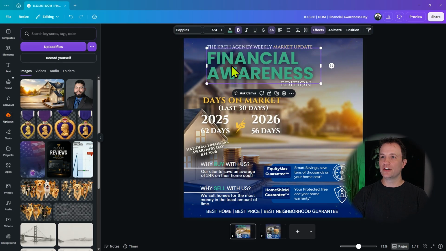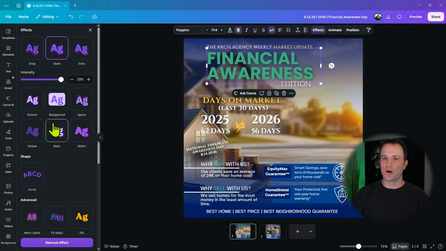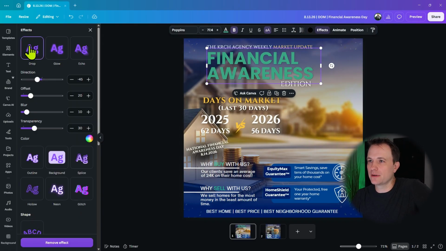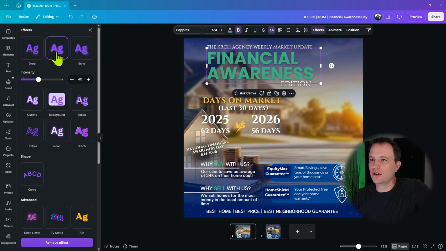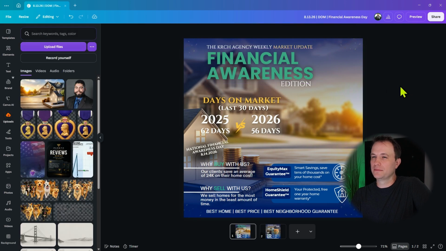Now a couple things you can do with the text. I'm going to click on it, click on effects here, and it's got a glow on it right now. Let's see if we can make it a little bit more dramatic. I'm going to try drop. Offset, make it, ooh, there we go. Financial, that's a little cheesy. I think the glow is better in this case. Maybe I'm going to make the glow more intense. It makes it pop. See that? No glow, lots of glow. Let's do glow here. Glow it out.